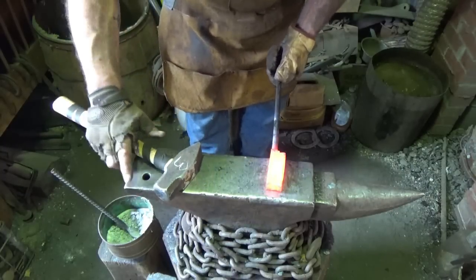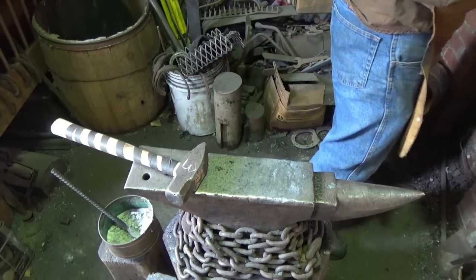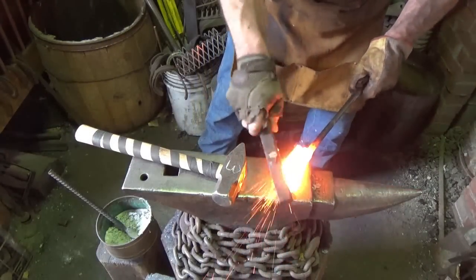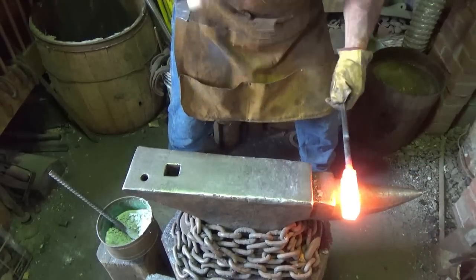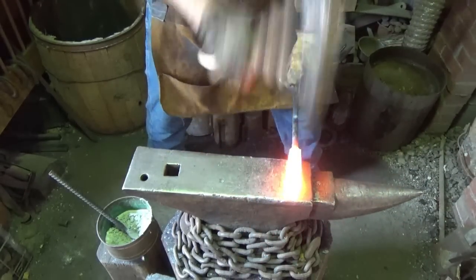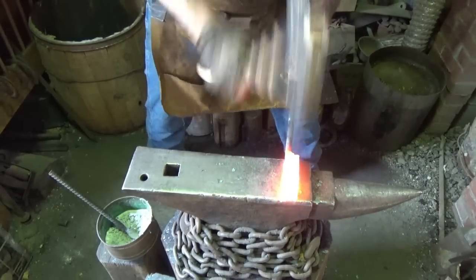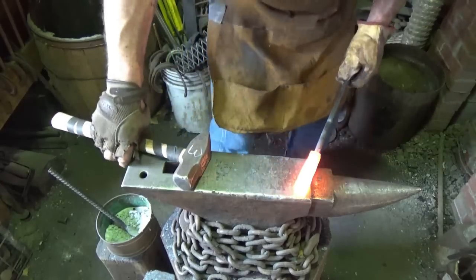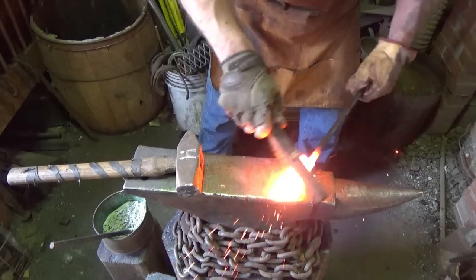Probably gonna end up with C's in here rather than. Let's draw it out a little bit, see what happens. Let's draw this sucker out a little. Probably should be a good idea. Pound it back up. We need some more meat.